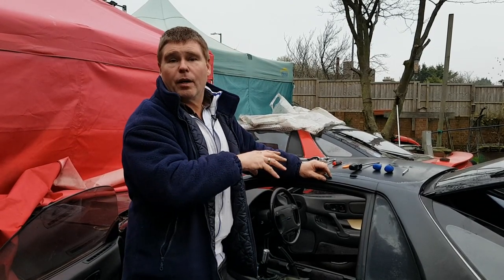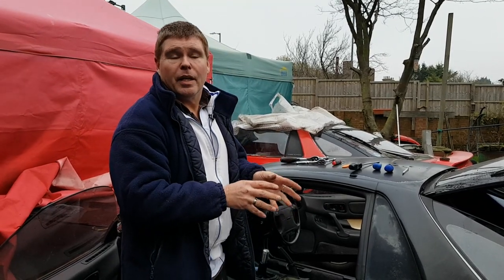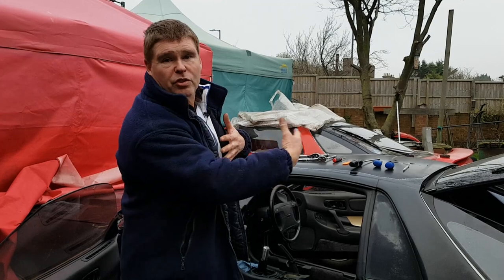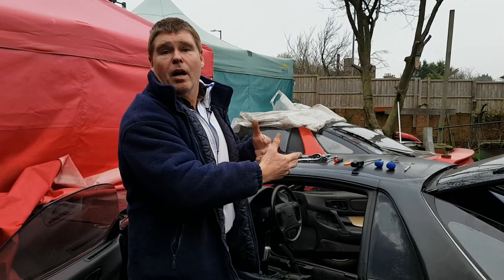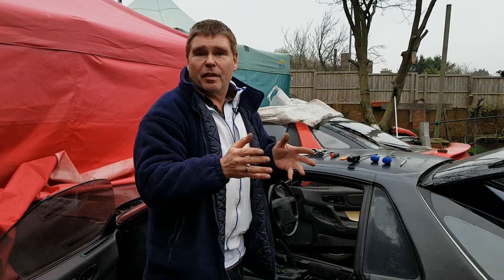Now, during this video, I'm going to be swapping from side to side, and the video is going to keep being cut. It's purely because the bolts are spread out over such a wide area, I don't want to use up huge bits of video footage purely me moving around within the car. So don't be worried about the cuts in the video. There's nothing being hidden from you.